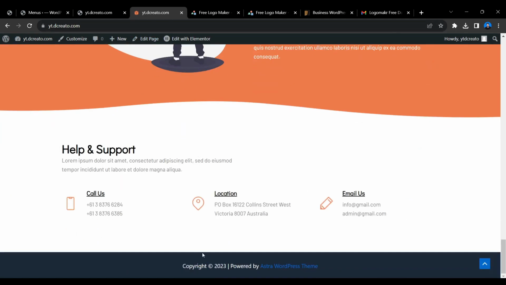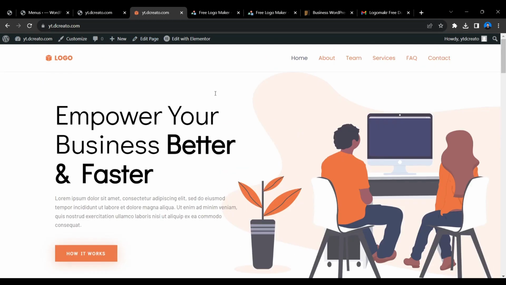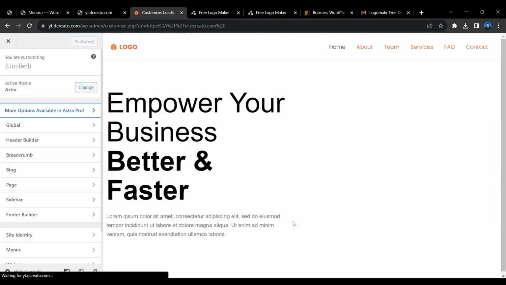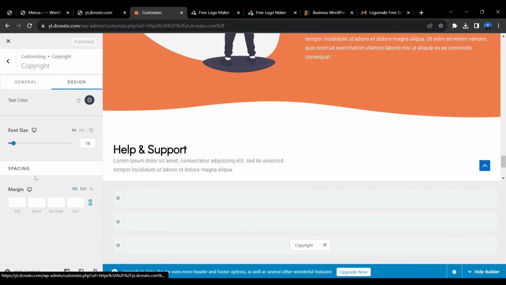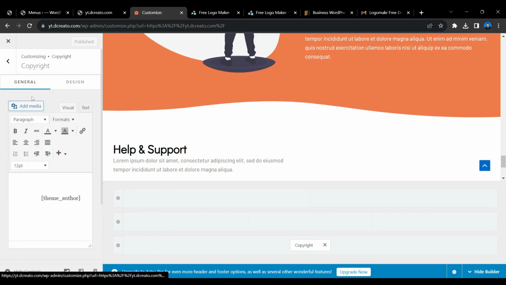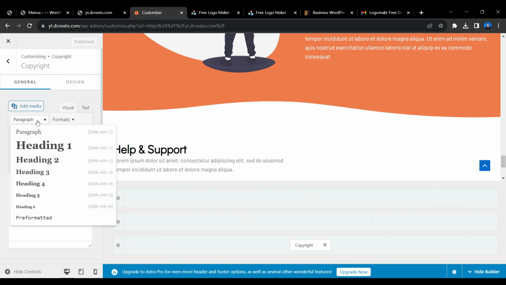If I scroll down, you can see this is coming, but we forgot to add our Poppins font here. So let's add the Poppins font. Scroll down and click on this pen icon, and here go to the design, and here it is not showing Poppins font because here it is showing font formats.